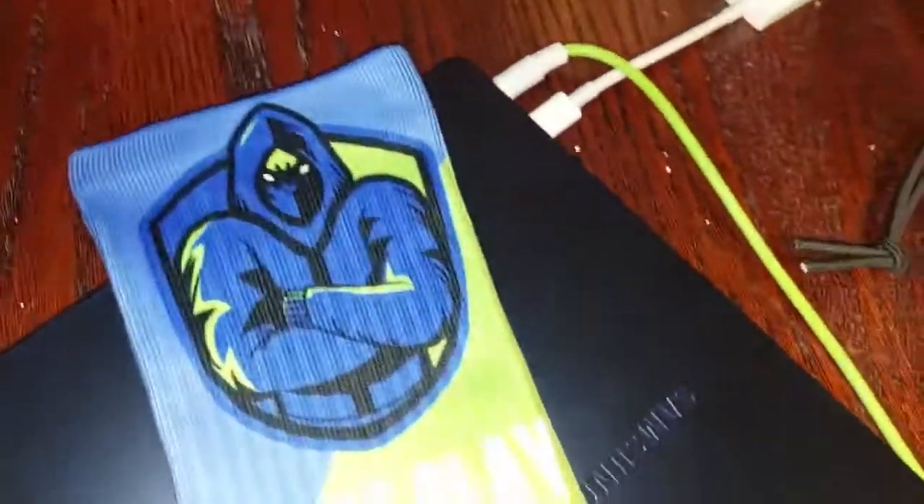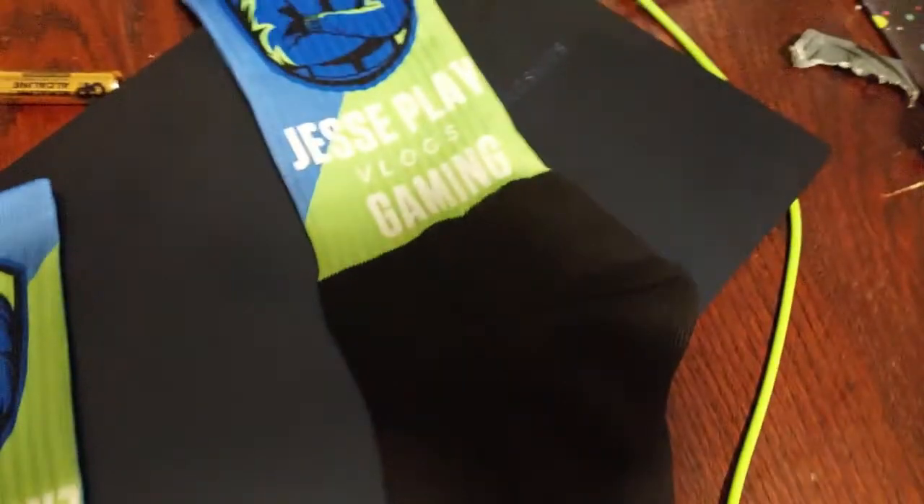I'm going to turn on my flash. The absolute color that you get with these shoes — now I'm not even wearing socks yet, so that's why I wanted to do this. I probably just cut myself off. I said I wanted to wear these, let me put these on. I want to see me walking around in these. Oh, these are nice — these are so freaking nice! These boys are buzzing, they are freaking buzzing!